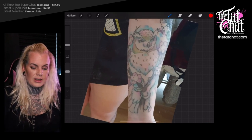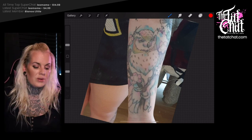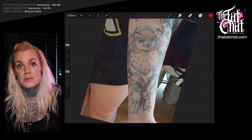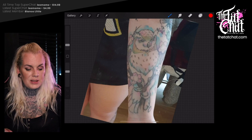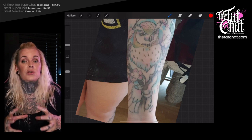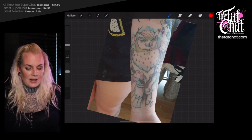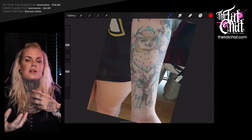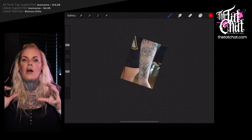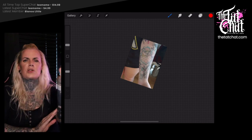It's only black lines. So I would say it needs a little bit bolder colors. I know this owl is light. It's not supposed to have dark colors. And the cherry blossoms, they're light pink, so they're not supposed to be dark. So I think, what could you do? You could do the branch even darker, make it more contrast. And you can have the background around the owl's head and the body also be darker, to have the shape of it come out even more, so then it would be easier to see from far not only what it is, but that it actually is a tattoo and not just some blurry colors around.